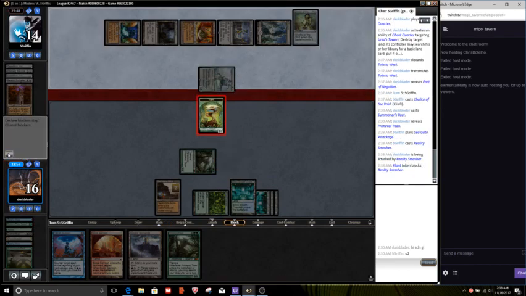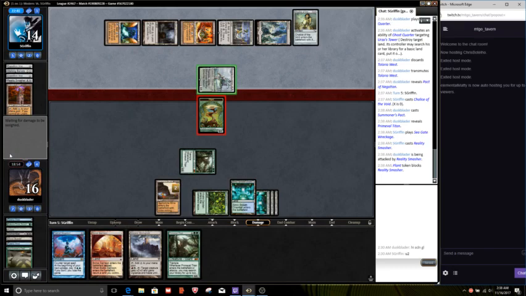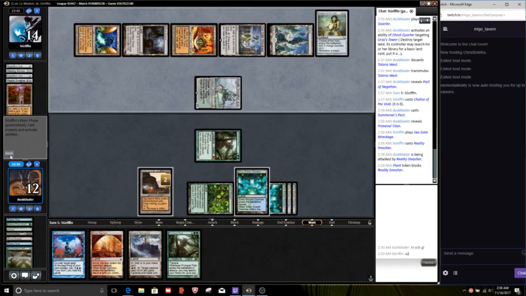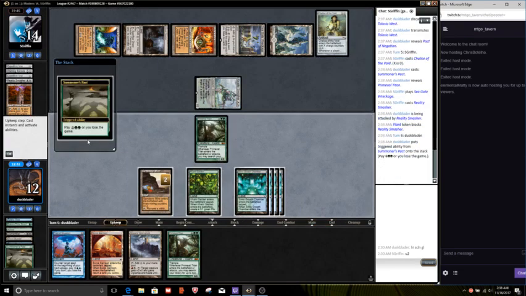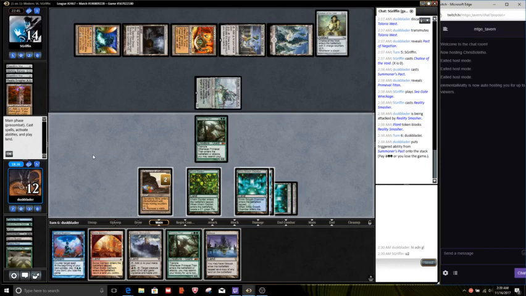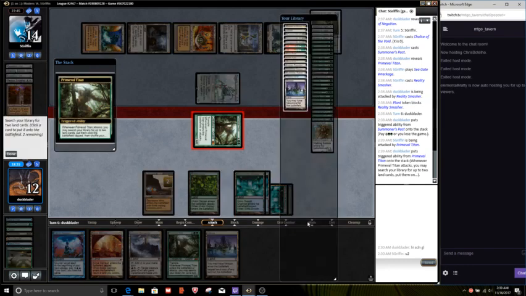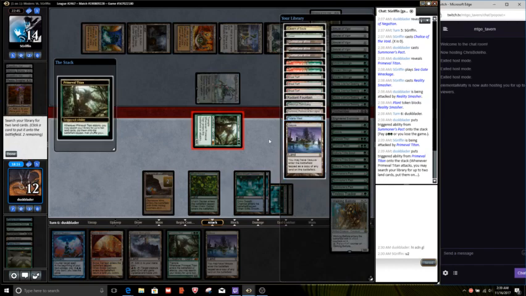Go ahead and... alright. Yes, I'll pay for this. The Suva. So go ahead and attack here. I guess something like All Is Dust could get us, but what else can we do? We'll get Radiant Fountain.